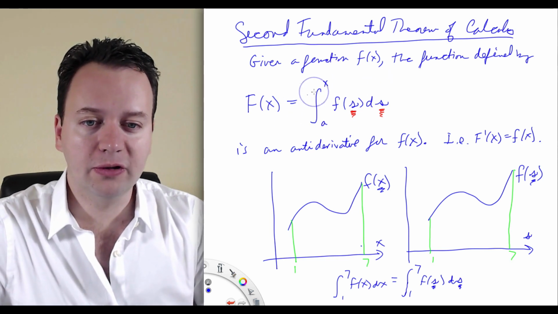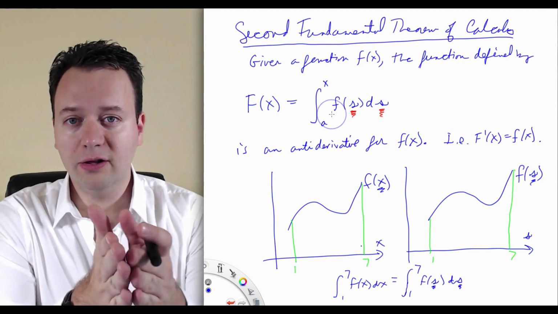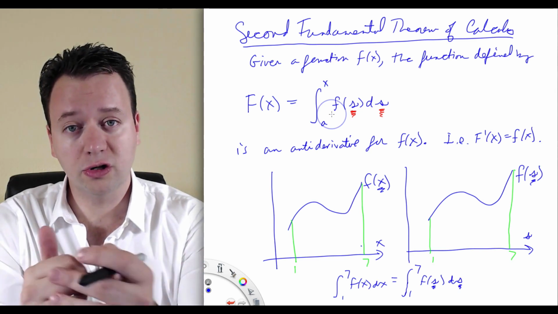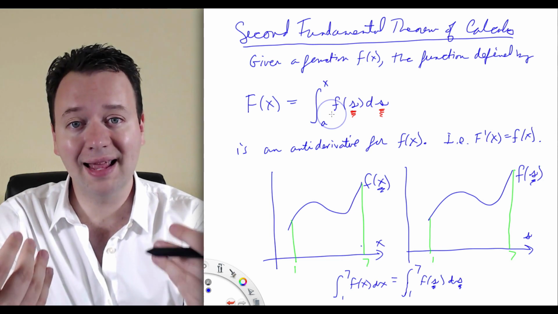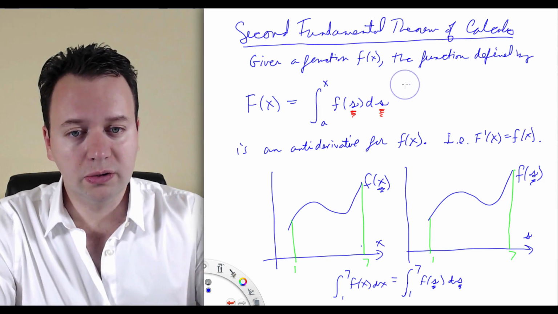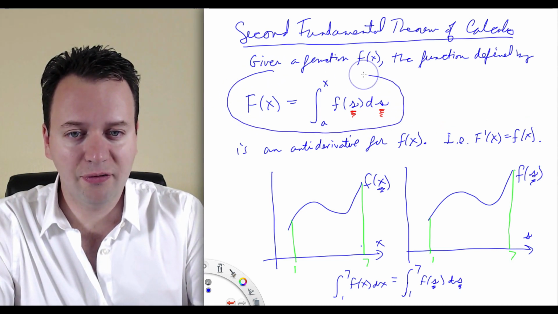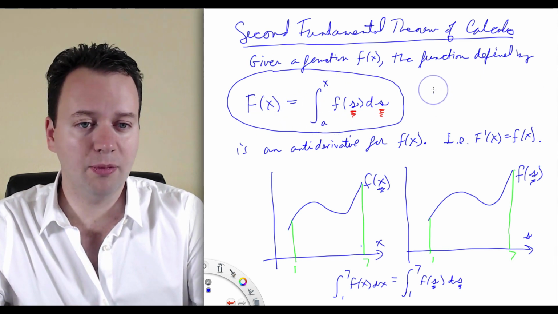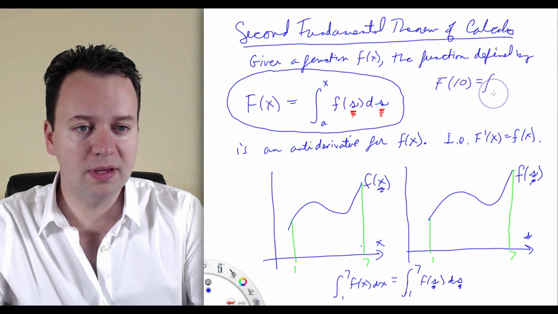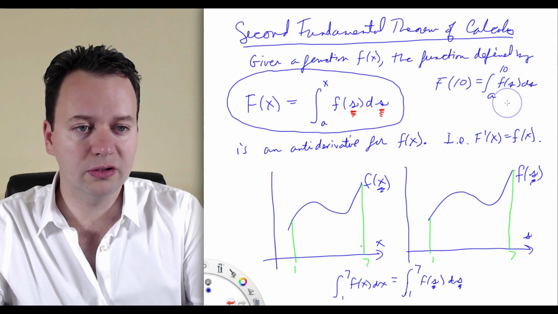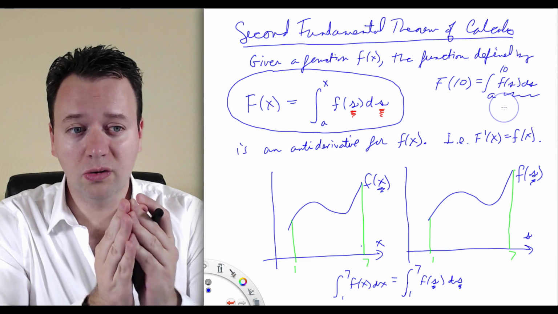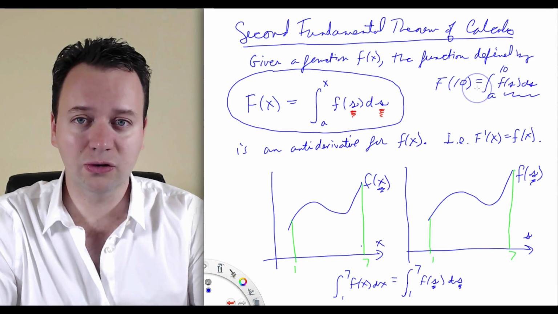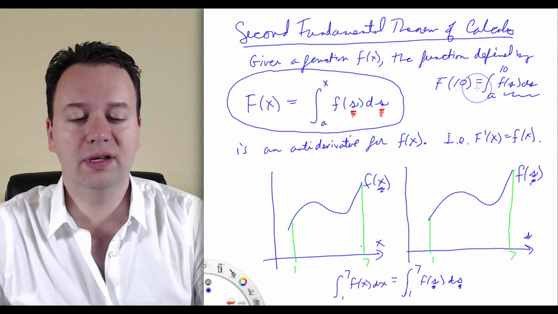And so what the second fundamental theorem says is that when you take a function f and you integrate it from any fixed reference point to a variable endpoint, and then this is now a function of x, a function of the variable endpoint, that is an antiderivative for little f. So to understand why this is a function, capital F of x, well, for any x value, I can compute this integral from a to that given x value. For example, if I want to do F of 10, that would just be the integral from a to 10 of f of s ds, right? So I can compute this integral between any 2 points. The upper endpoint is simply a variable. So if I want to compute capital F of 12, I integrate from a to 12 for whatever the value of a is. I'm not fixing on any particular value.